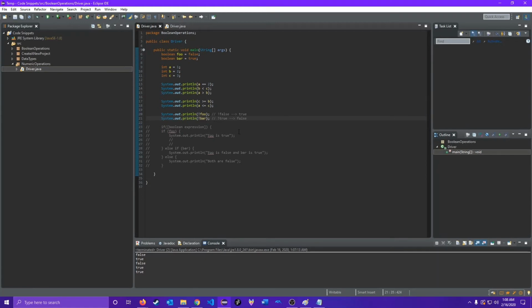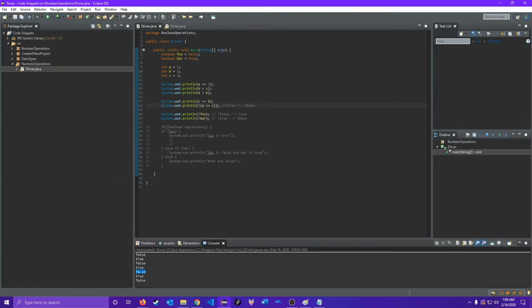All right. So the not operator can be combined with other Boolean expressions. For example, we could put a not in front of this whole thing and put this in parentheses. So not A is less than or equal to C. So this originally gave us false, or I'm sorry, this gave us true. But since we put the not in front of it, now it will give us false. So that's this one right here. So this one will turn to false when we run it, which it did. That was this one right here.